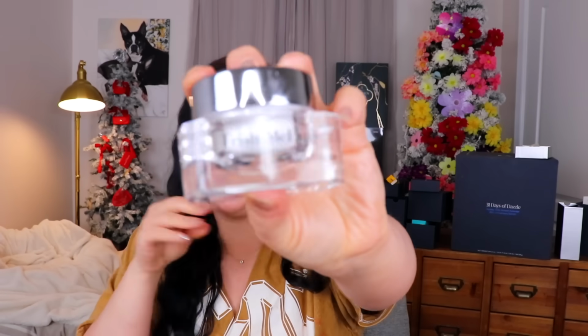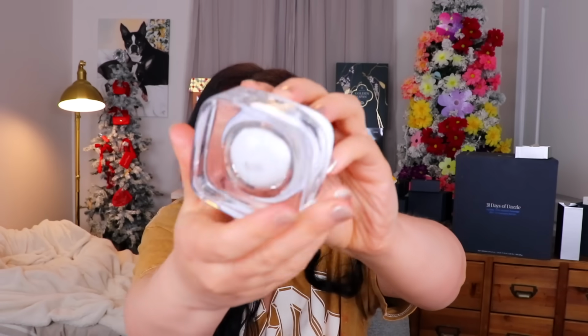What I'm also realizing is that I was going to try to check it on the batch code checker, but there's absolutely not a single piece of information about this product anywhere on the packaging or inside the box. There's not how many ounces it is. There's no batch code anywhere. There's nothing on it besides the sticker that says the brand name and the product name. Literally nothing else. Maybe there's a book or something that I'm missing that tells you more about the products, but I still feel like it should at least have a batch code stuck to it.